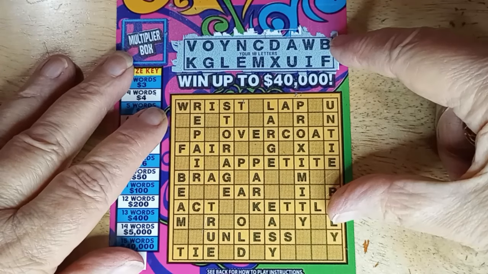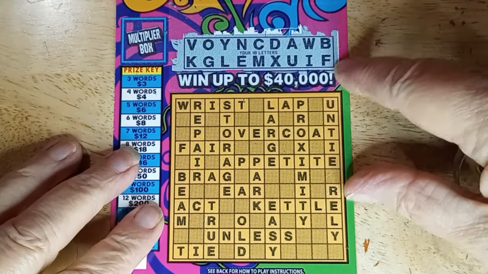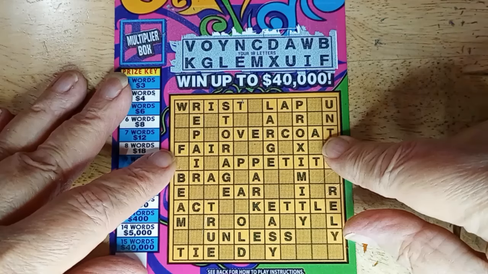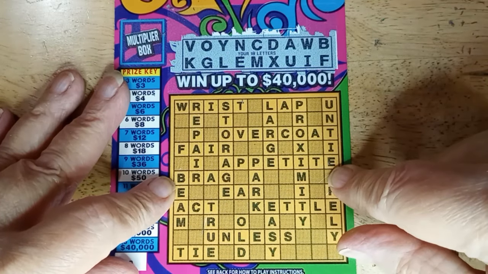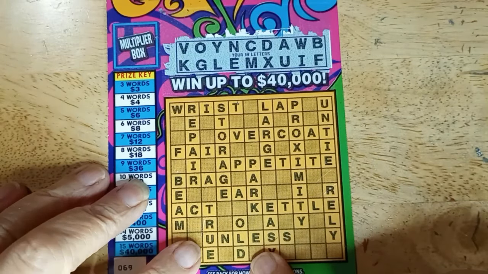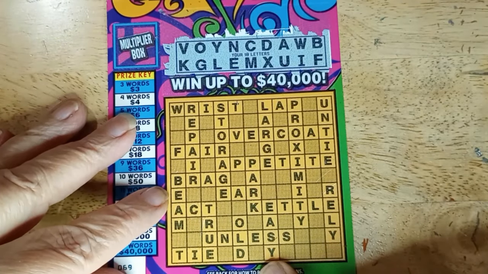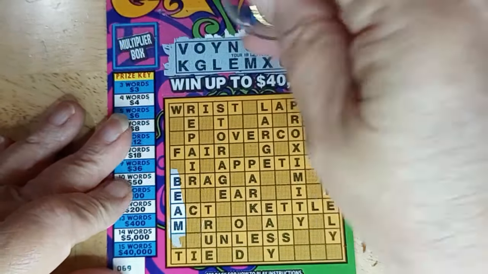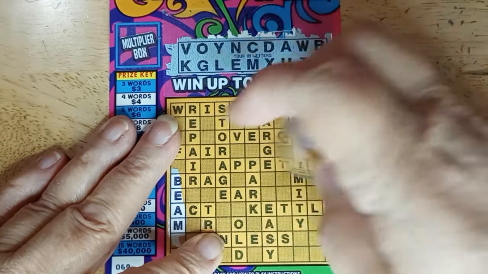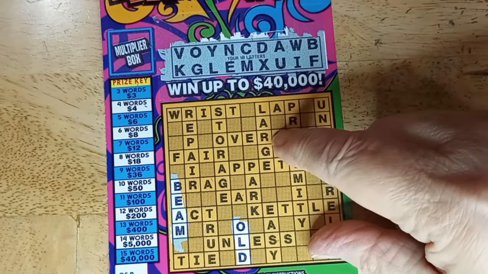Wrist. Do I have an R? No R. No S, no T. Did I get an L? Got an LA, but do I have the P? No piece, no lap. Overcoat, no T. Fair. F-A-I, no R. Appetite, no T. Brag, no R. Ear, no R. Act, A-C, no T. Kettle, no T. Unless, U-N-L-E, no S. Tie, no T. Coming down, beam. B-E-A, we do have beam. Repair, no R, true, no T, storage, no S. Old, O-L-D, we do have old. So that gives me two. I just need another one to have a triple. Park, it's the P we don't have. Large.